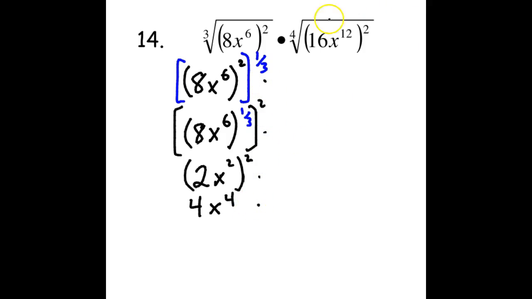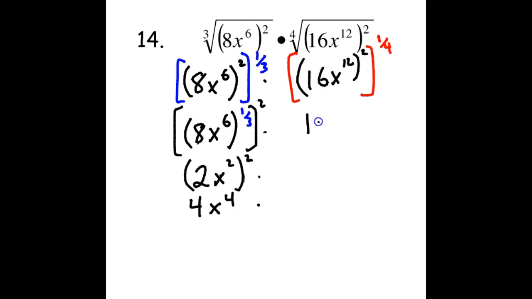Another is just to actually square it out. But you can see you can get some big numbers, so that's why I tend to shy away from it. If we square this out, we get 16 times 16, which is 256. Then we have to figure out what the 4th root of that is, which is kind of a big number unless you have a calculator. So I'm going to do the same thing that I did before. Keep this the same. Write it to the 1/4 power, and then switch these two outside exponents.